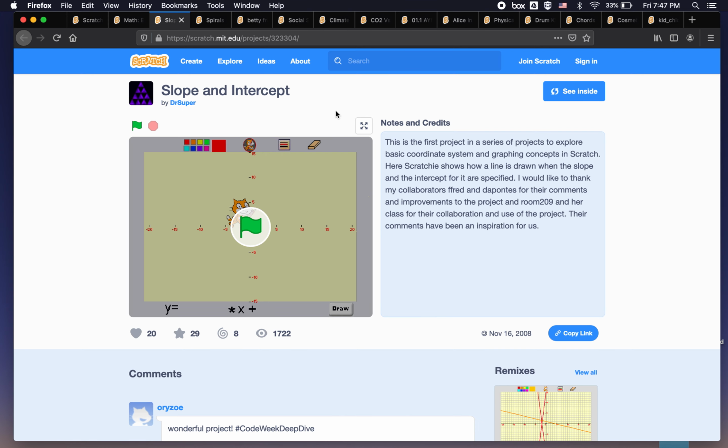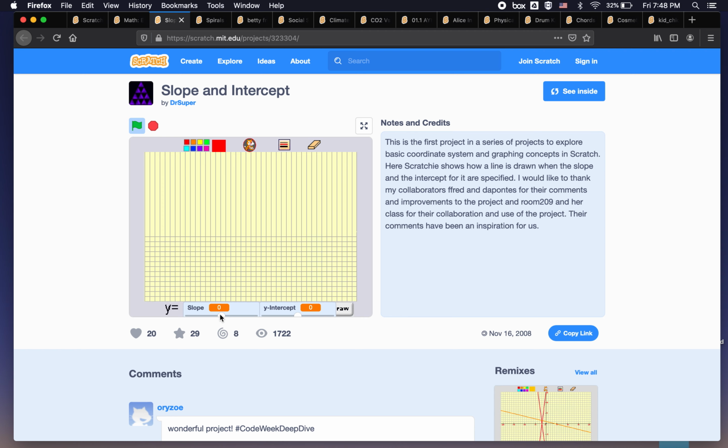Slope and intercept. So I don't remember my geometry very well. I think these are geometric terms. You math teachers out there can correct me. So I hit the green flag to start. Once all the XY grid loads, I pick the Y slope and the Y intercept. Hit the button here. Wait a second, and Scratchy, and by the way, this is Scratchy or Scratch Cat, the mascot of Scratch. He loads into every Scratch project as your main character by default. He, just like the turtle we saw in that last video, leaves a line behind him, right? So I can do this again. I can change the slope and the intercept. Hit the button again and wait. There we go. So it's a visually engaging way to explore the concepts of slope and intercept, right?